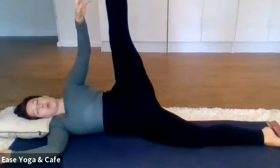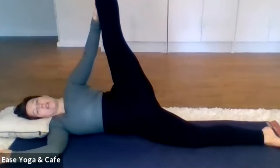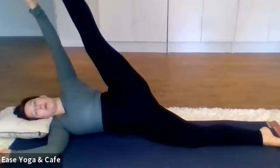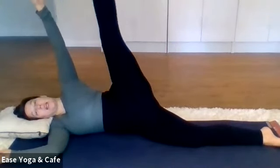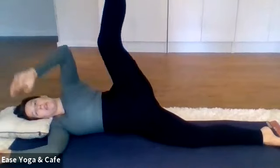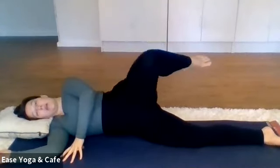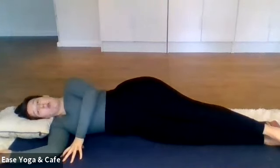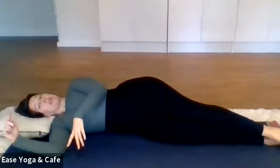Again, we're just exploring, stretching the leg. Full inhale. And then exhale. Both legs slowly return, and we'll roll over to the opposite side.